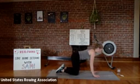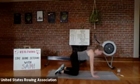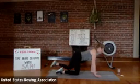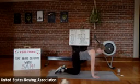We're on in 5, grounding to the mat. In 2, 1, right hand, left leg, up, up. Nice controlled movement.